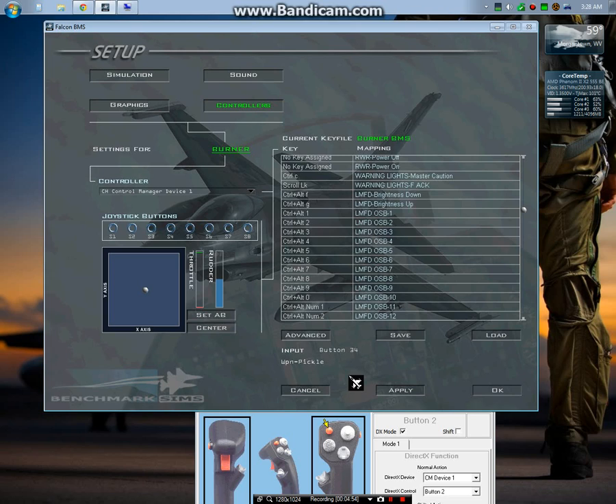I'll go to the pickle switch - obviously you want that mapped. Trim: even though the F-16 has fly-by-wire and an auto-trimming system where the flight control system trims it out for you, it still responds to manual trim. If it wants to climb and isn't trimming the way you want, you can trim it out manually. You'll especially notice this when you drop ordnance - drop a Mark 82 off the left wing and you'll suddenly be right-wing heavy. Reducing your workload is important especially in combat. Here is the DMS, display management switch, and here is the TMS, target management switch. And then here's the CMS.